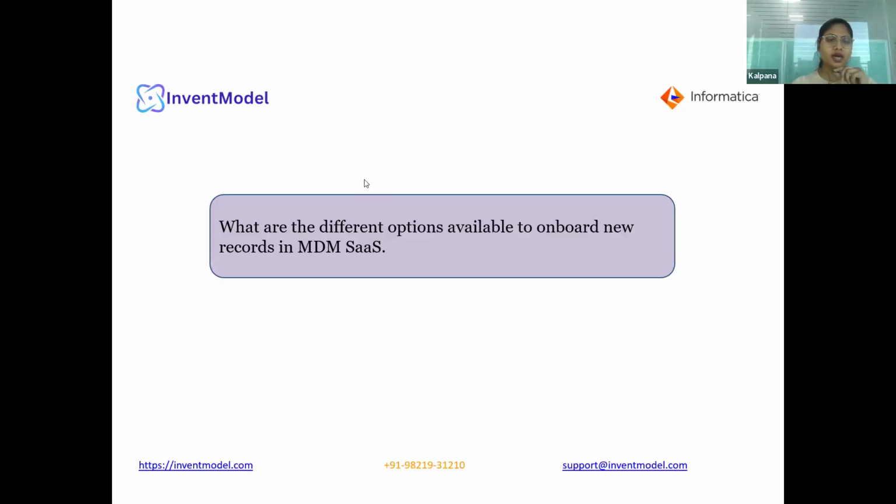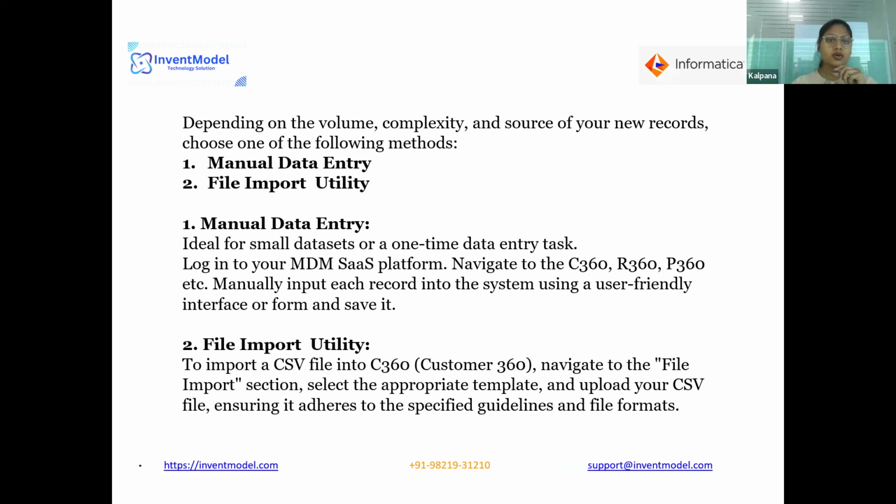Yes. Now we have the second point, which is what the different options available to onboard new records in MDM SaaS are. So now we learn about that. It depends on the volume, complexity, and source of the new records that we are choosing. We have two kinds of methods for that. First is manual data entry, and second is the file import utility.